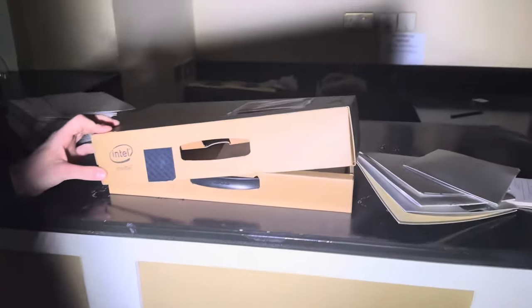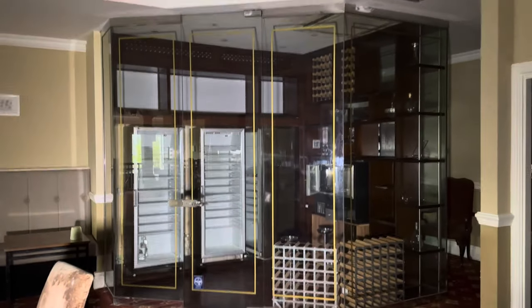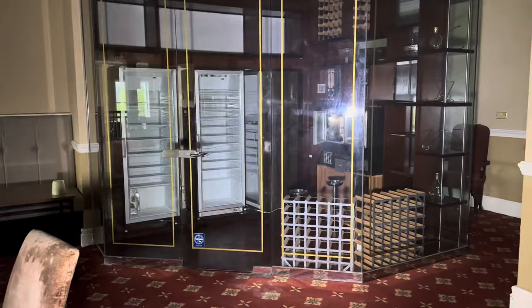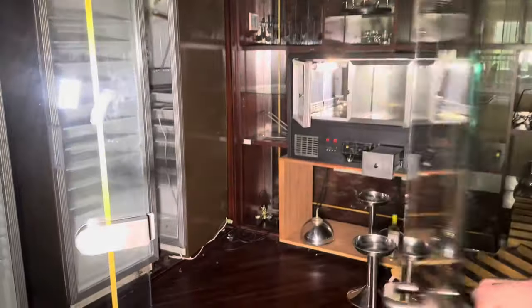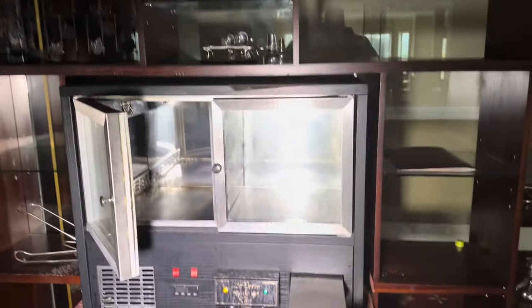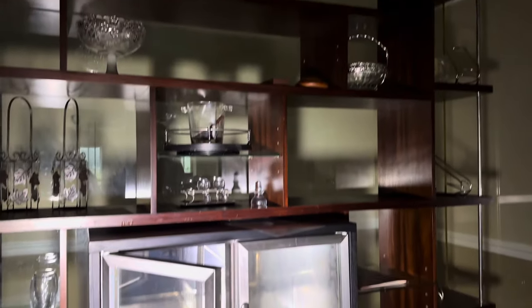Whoa! What the hell is that? It's a wine distillery. It's a big glass wine distillery. That's not a distillery, makes no sense. It's a wine cellar maybe. Big glass wine cellar. But, wow. It's a heavy door. It's a big wine room, though. This feels class. Yeah, it's like a big glass wine room.